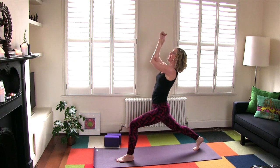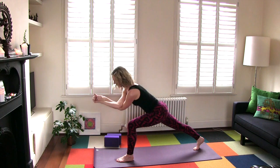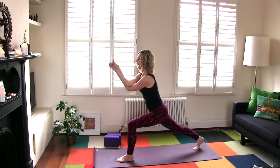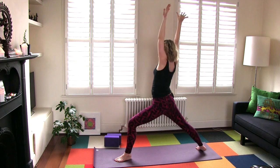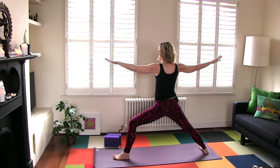Lift up through that left hip and reach the right arm over the right ear. Stay lifted out of your shoulders. So let the left arm support you, left oblique, left leg. Right leg is also supporting in the right arm. You can hold it here or transition into a side plank.